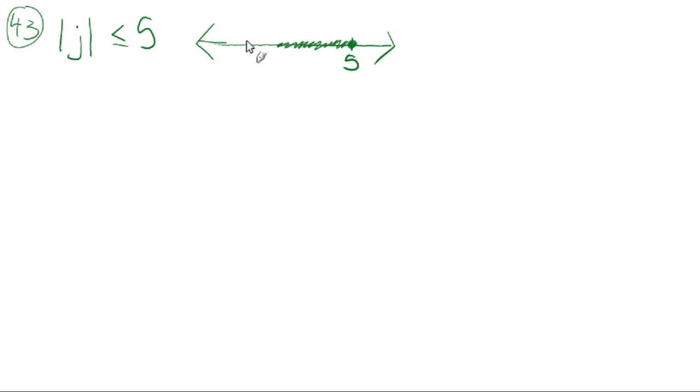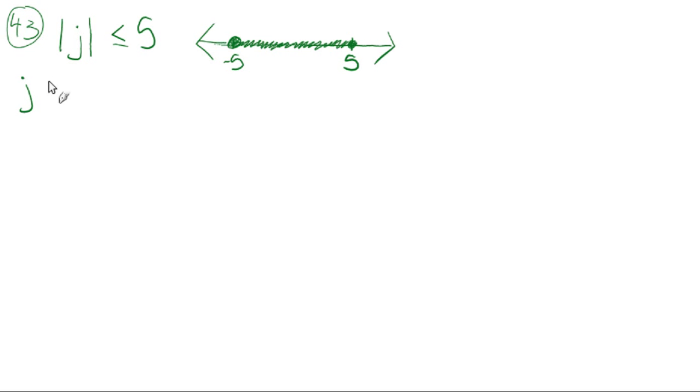But if we keep going forever, that'll cause a problem because we'll get down to, say, negative 6. If j were negative 6, then you have the absolute value of negative 6, which would be positive 6, and that would not be less than or equal to 5. So we can keep going until when? Until we get to negative 5. Can't go more negative than negative 5, because then the absolute value of that would be bigger than 5, and that's not what we want.